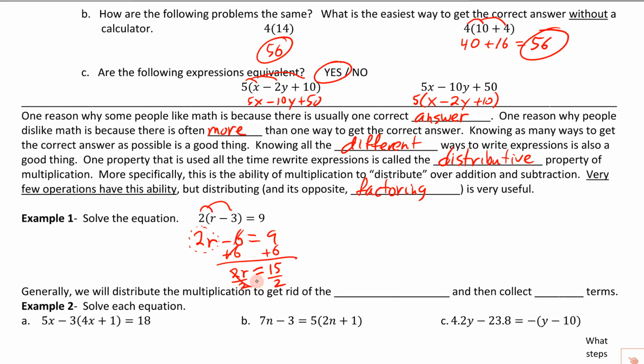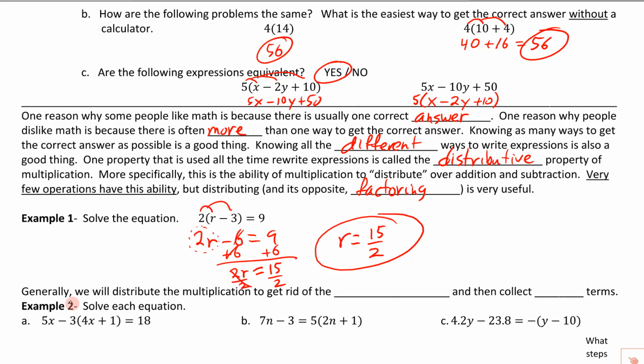And then again, the last step, we're going to get rid of that multiplying by 2 by dividing by 2. We don't worry about the fact that 2 doesn't go into 15 evenly. We're going to stop thinking of it as a division problem and think of it as a fraction. 15 over 2 doesn't reduce, so that is in fact the answer. I'm going to make that look just a little bit better. The answer on this one is r equals 15 over 2. So if we were to plug in 15 over 2 right there and then complete the problem, this side would equal 9 just like it does on the other side.